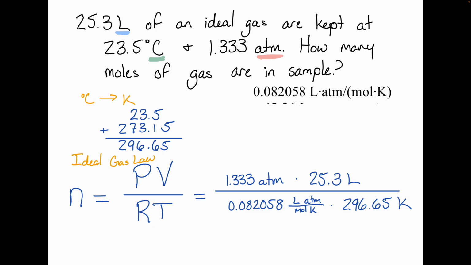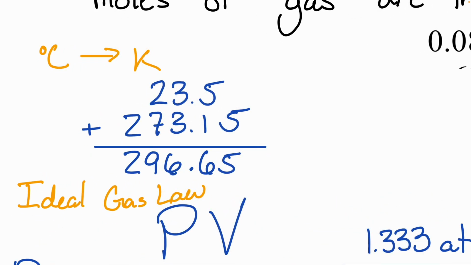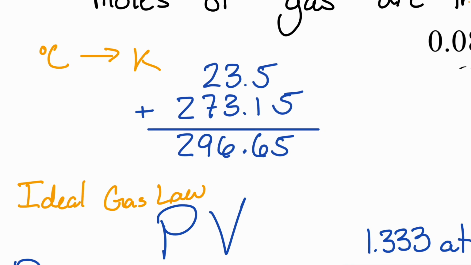All right, so let's go through this. So the first thing I need to do is to convert my temperature from degrees Celsius into Kelvin here. And I'm going to take that and add that 273.15. But again, this is exact, so it's not going to limit my sig figs. Remember, when you do addition, it's all about the position of your smallest sig figs. So that means when I add my 273.15 and get my temperature in Kelvin, my temperature in Kelvin has these 4 significant figures.